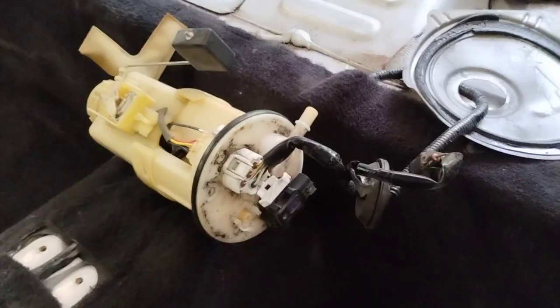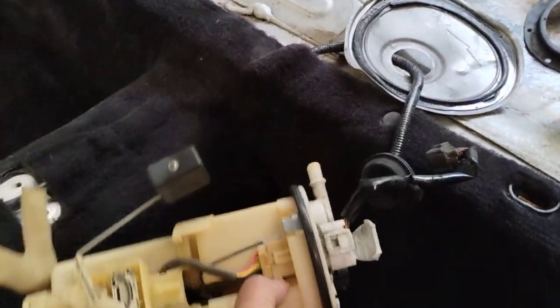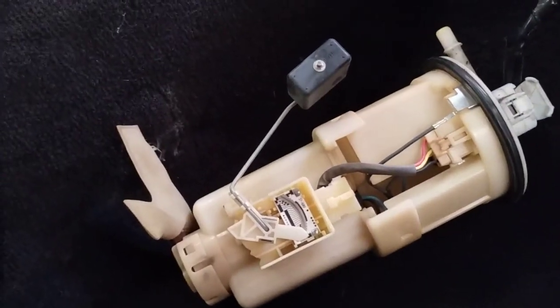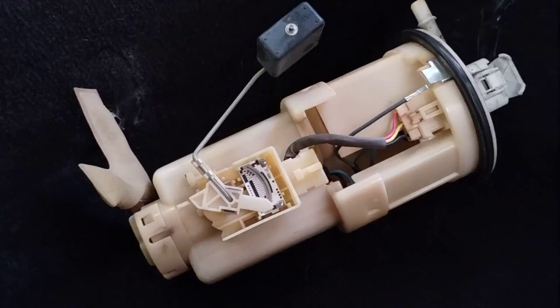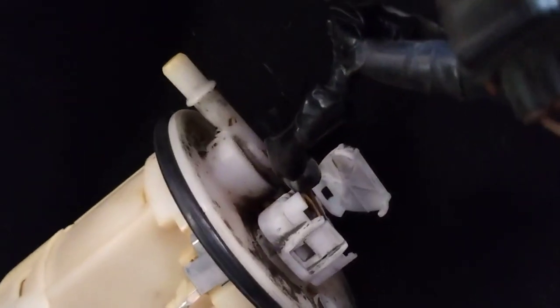Now, here's the fuel module, fuel sending unit, whatever you want to call it again. And to me, the fuel level sensor does not look like a serviceable part. I'm not sure. I think you have to replace the whole fuel module. This looks really expensive. Okay. Now, I have it plugged into the wiring harness. You can see. And let's do a function check.